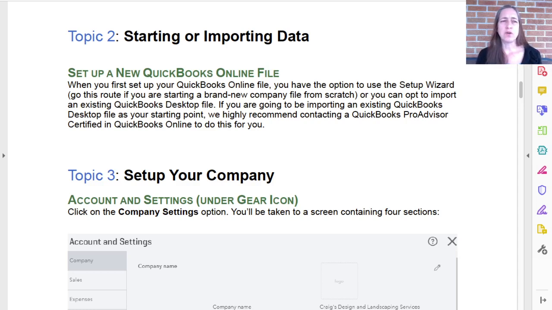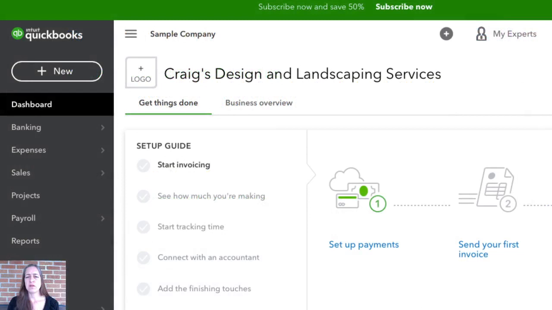Now, if you've never done QuickBooks before, you're a brand new business or completely switching software, whatever the reason, you can just turn on the software and just start entering and getting set up. And a lot of those steps we're going to go through today on what that means. I am going to show you some of the functionality on the software.